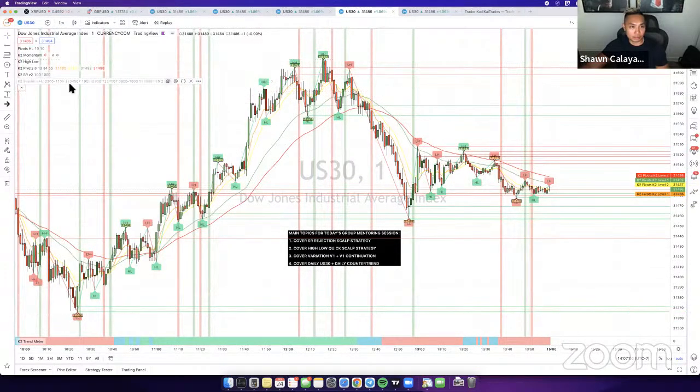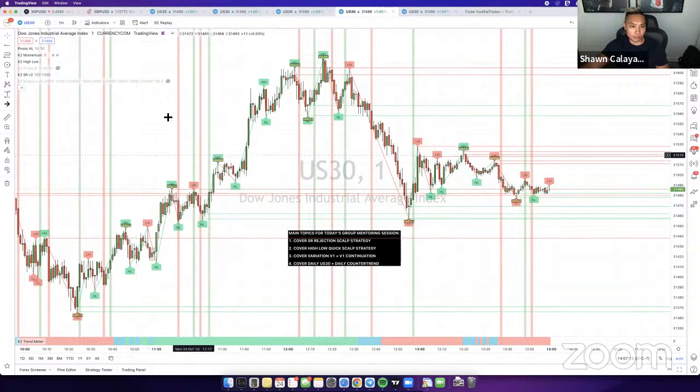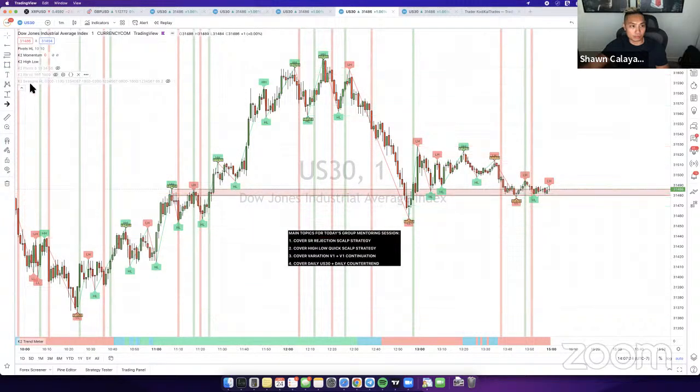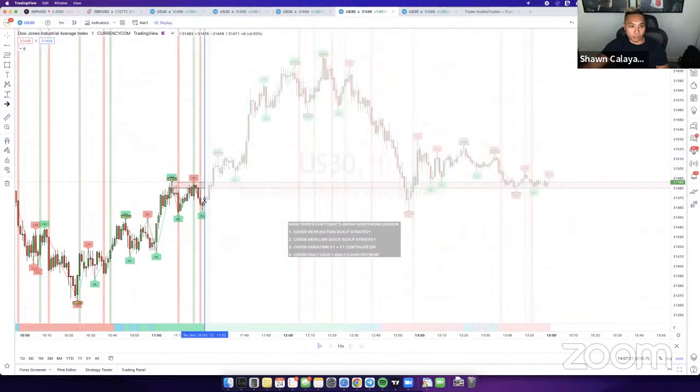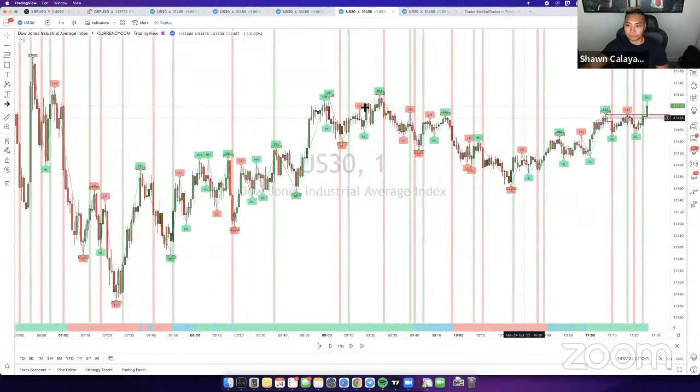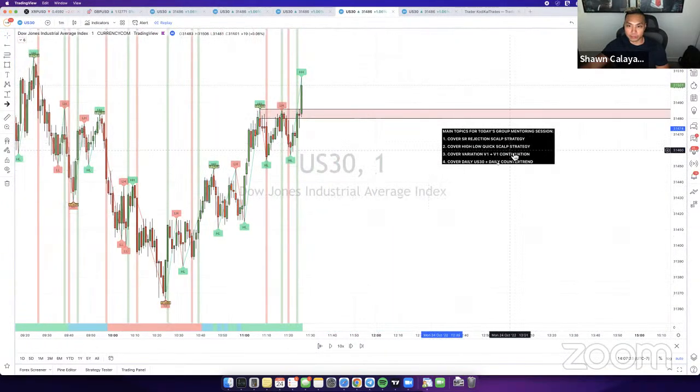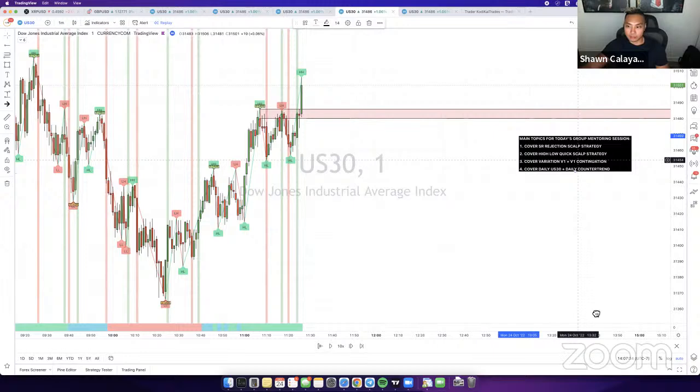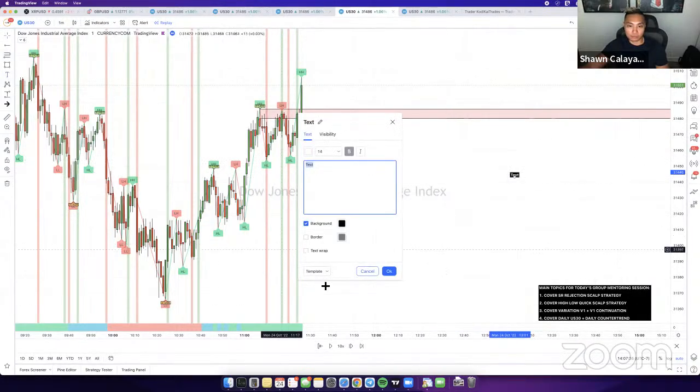So what I'm going to do is turn off a couple of these things. Basically, turn off the stuff that we don't really need, right? We don't really need the pivots for this strategy. I'll go over the requirements here as we continue along. But let me draw the zone here first so that you guys can see it. We have the zone right here. I will turn this off to clean it up a bit and rewind it to this specific candle. All right, so main topics right here. I'm just going to leave this down here, and then I will put the requirements for the SR rejection.